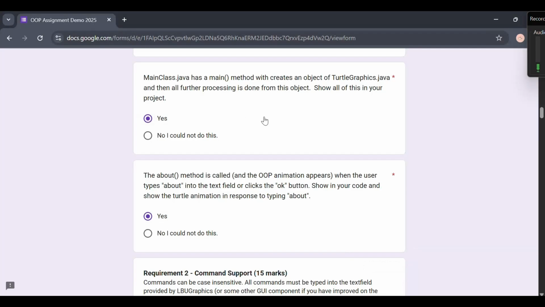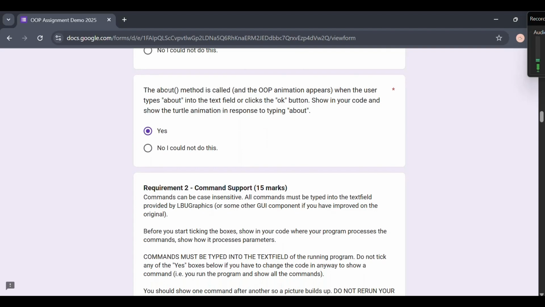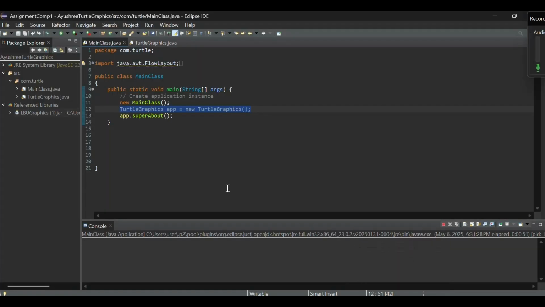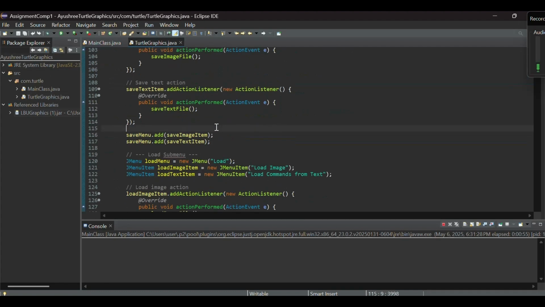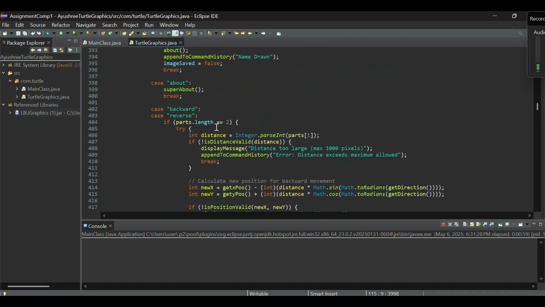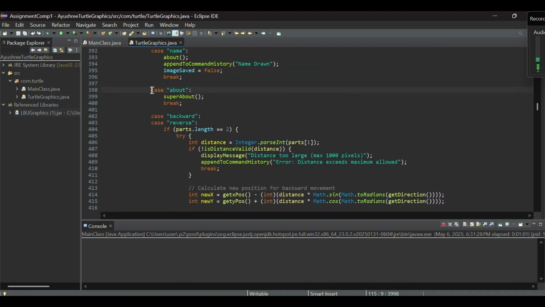This is done. Now, the about method is called when the user types about into the text field or clicks the OK button, showing your code and show the turtle animation in response to typing about. So, in the turtle graphics, I'll show you the code first. Right here it uses the concept of case and break.